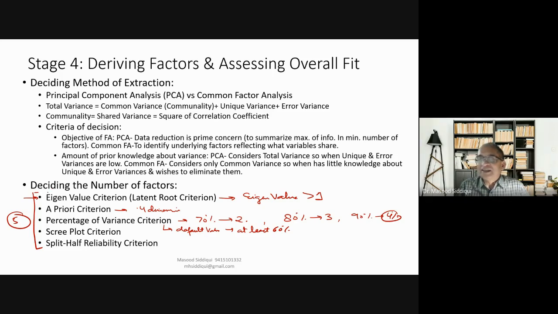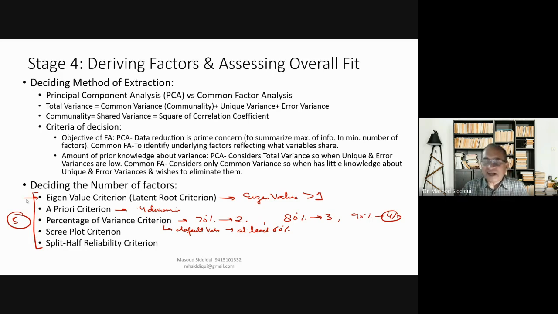Because though we are going with the first criteria only, as a researcher we should know what the different criteria are, and in some different situation, other criteria may give better results. Okay. So now the discussion up to two parts has been completed. Number 1, the appropriateness of the data. Number 2, how many principal components should be taken. So here we are going with 3 principal components. Now the next question arises, what name we should give to these principal components. That would be useful for some practical aspects.